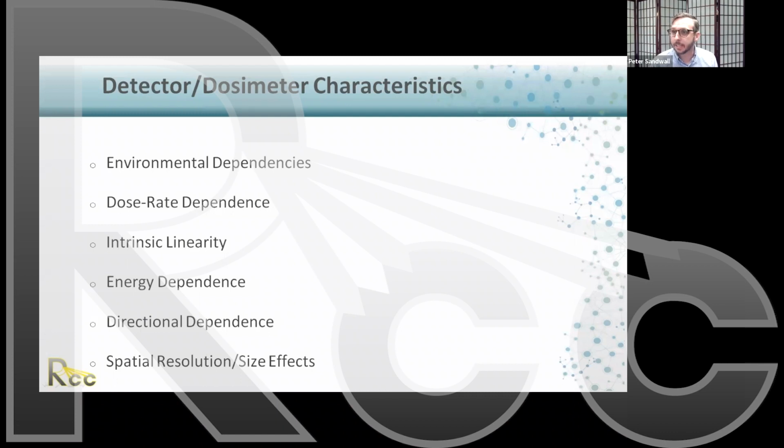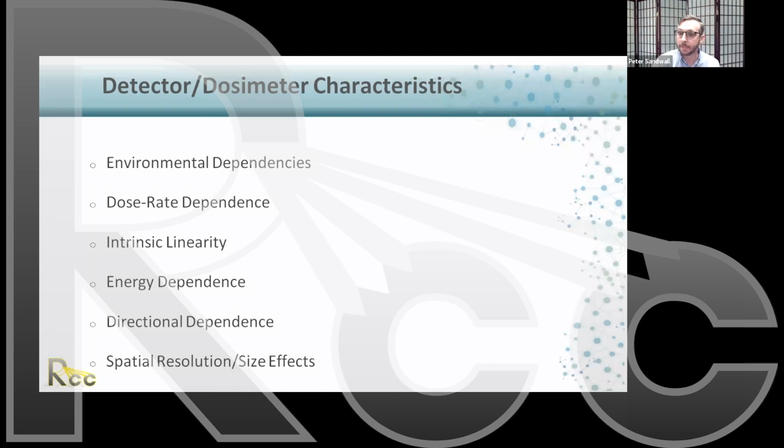Another reason I shared the title of that book, Knoll's book, The Measurement and Detection of Radiation. So detection is just discrete, yes, no, is it there? And our Geiger-Muller counter is a good example of yes, no, is radiation present? But really what we're talking about today are actually dosimeters, things that measure. So the meter, to measure the dose. I just want to make that classification. There's a difference. So these are the characteristics that we need to know about each detector or dosimeter.